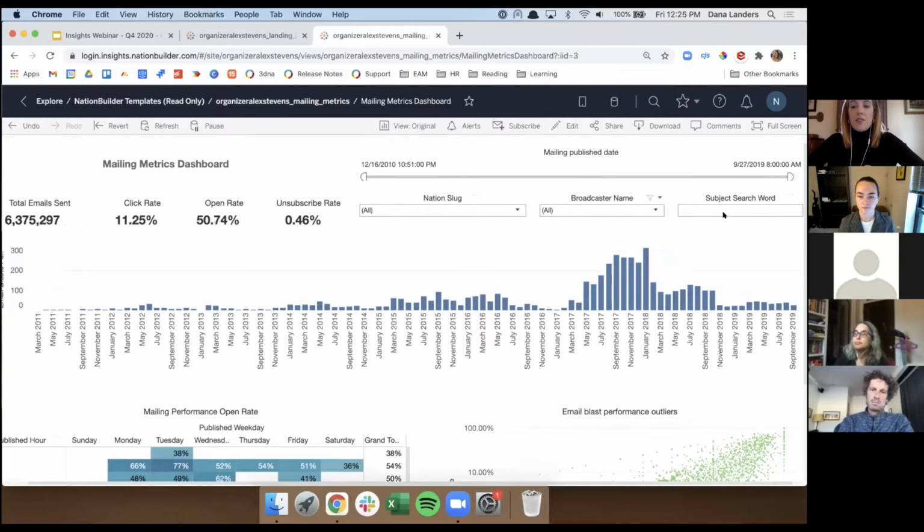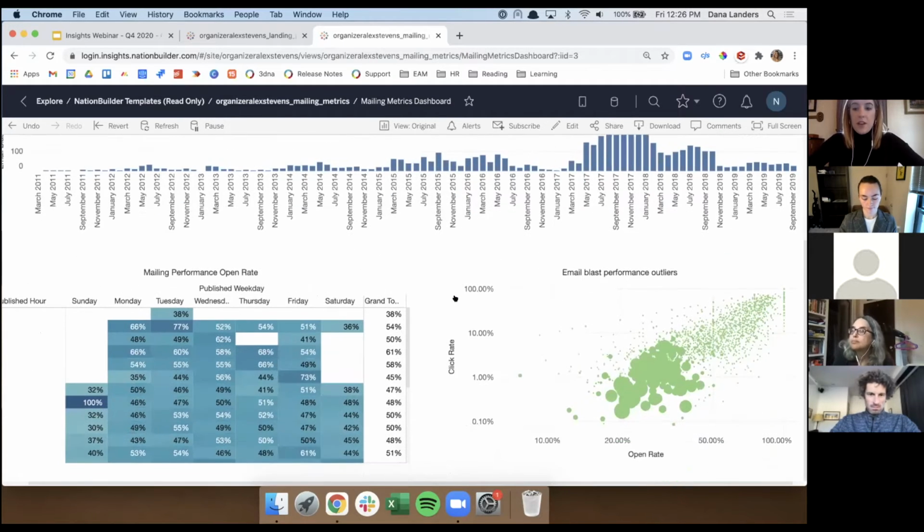And you can actually search by the subject line or other aspects of your email. So if you have a certain naming convention, maybe you were doing support in your community for anyone affected by COVID-19 over the last few months, and you want to see how those emails performed. Very timely. Maybe you want to see how your Giving Tuesday emails performed, and you included Giving Tuesday in the subject line. You could type that in here, and it will update the stats in the dashboard to reflect the criteria that you've filtered for.